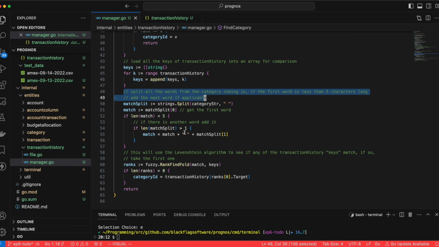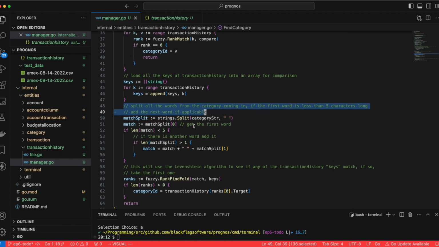Or if somebody gets your code and has to work on it, they'll see why you're doing it. One of the reasons I like Go is that it's pretty descriptive, and the code itself can help you as long as you stick to the basics of Go.